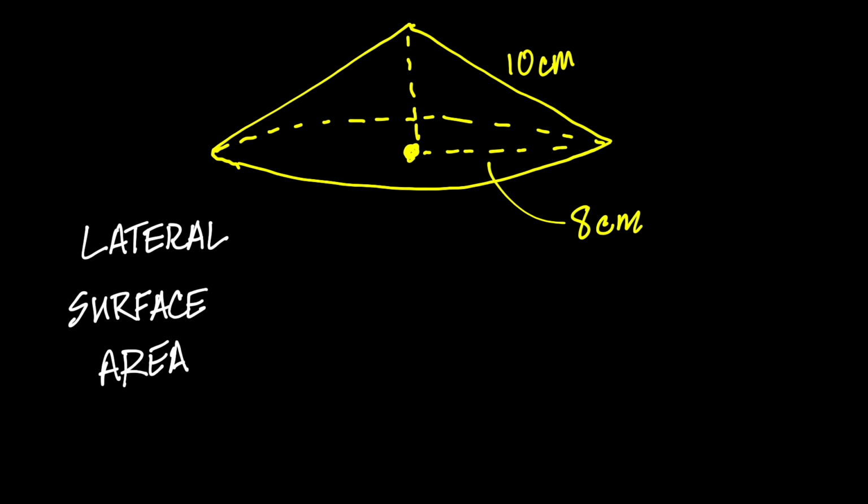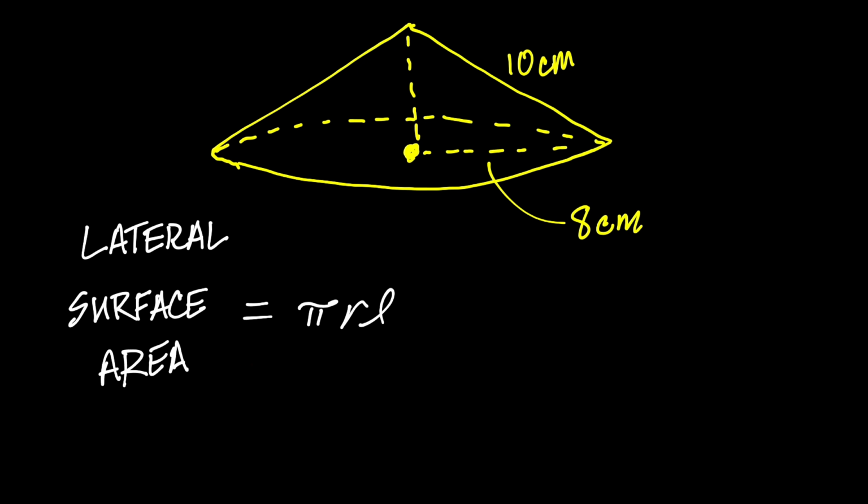So the formula for the lateral surface area of a cone is the product of pi, the radius, and the slant height all together. So that gives us pi times the radius times the slant height. Notice the dimensions are given in centimeters. At the end we want to make sure that it's an area, so the final answer will be in centimeters to the second power, or square centimeters.